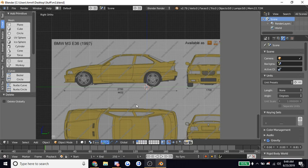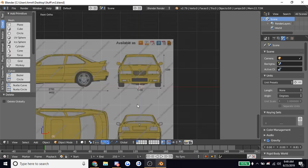And that was part one on how to set up blueprints to make your Blender build car. In the next part, I will be tracing how to do the hood and possibly the bumper or fender. And then we will continue on more parts.